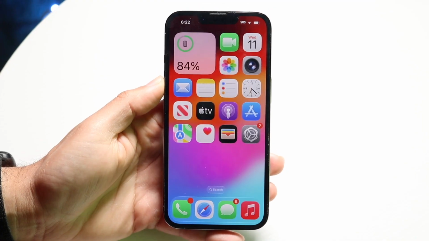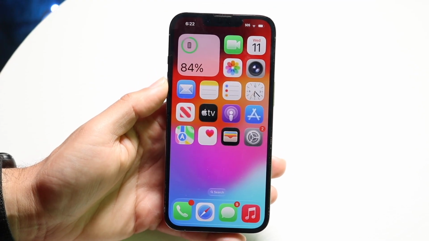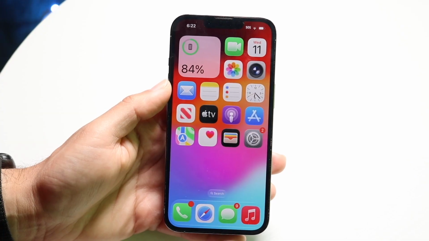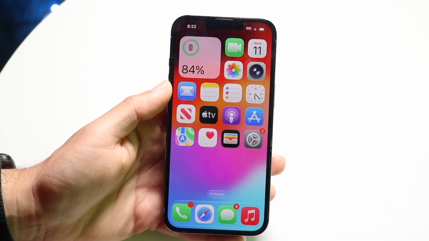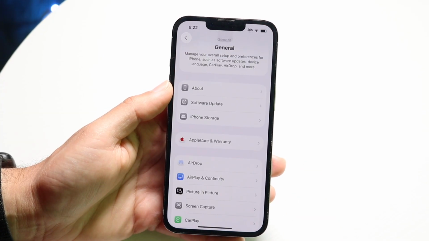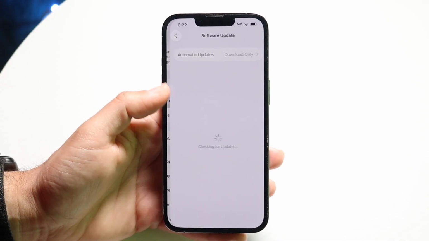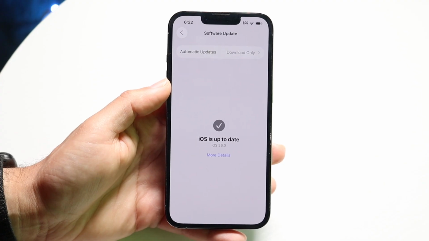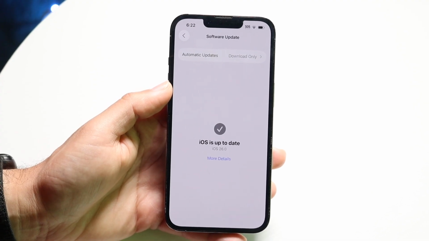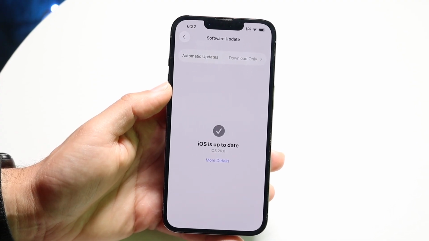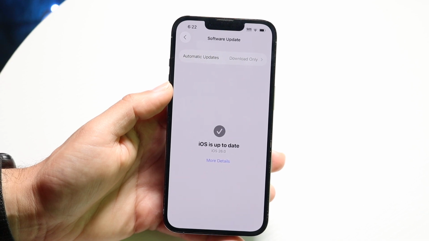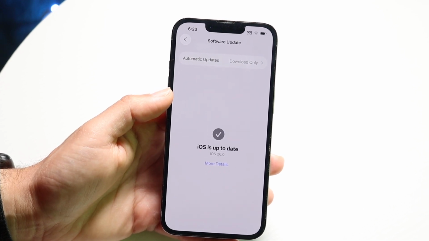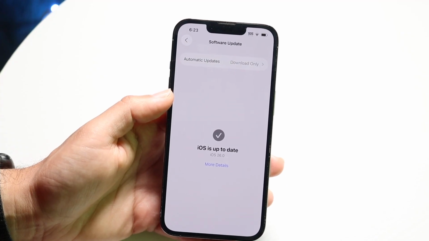Now, one way to fix these bugs immediately is to see if there's an update available for these particular applications. So what you can try doing is going into your settings application. You can go into software update, which is right here. And what I'd recommend doing is going through and seeing if you can update your software. If there's a software update available, that might be one of the easiest ways to fix this problem. So just try updating your device that way, and that might end up fixing it for you.